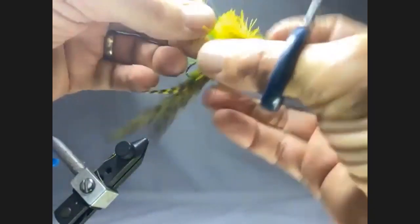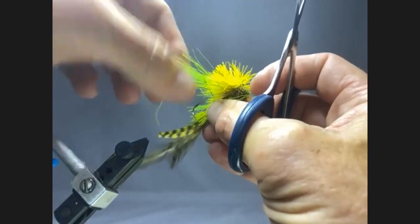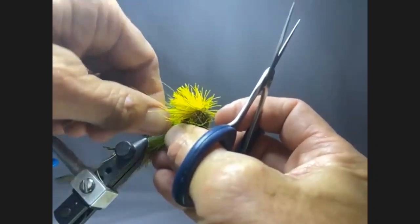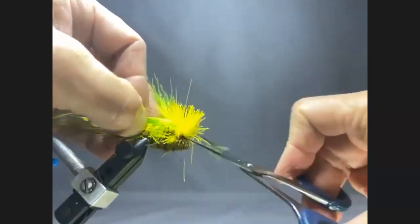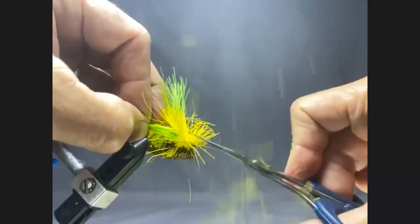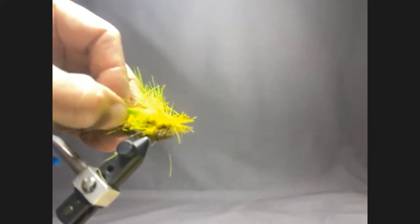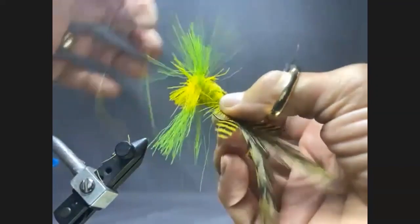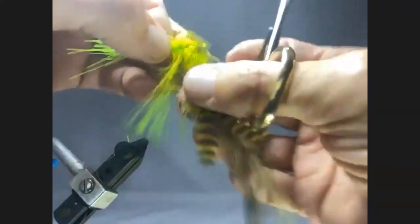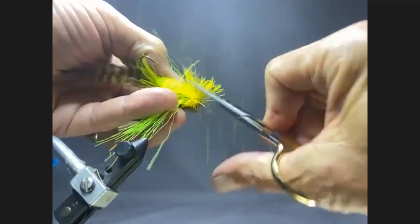And to make sure, because I want that bucktail to extend down his legs, I'm gonna grab that bucktail. The reason I wanted it so long is so I can grab it. It has to be longer than the deer hair. Grab it and pull it out of the way, and then I can trim around it. Grab the bucktail, pull it out of the way. Now trim.